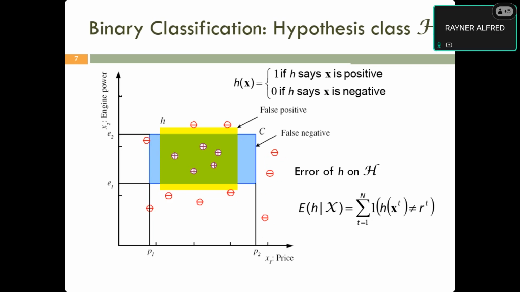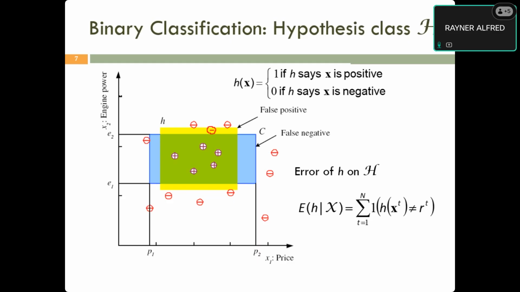yang di luar biru ni, if you have a new sample you want to classify or you want to predict, if they fall here, dalam sinilah, so this is false positive, kan? Because yang kuning tu is defined by the model. They say, okay, dalam kawasan kuning tu semua must be positive. So if a new sample falls di kawasan tu, that is false positive.